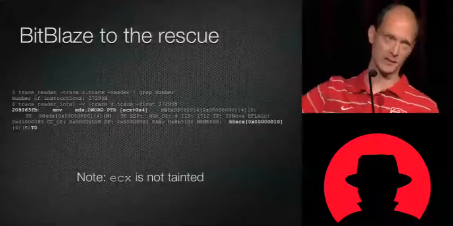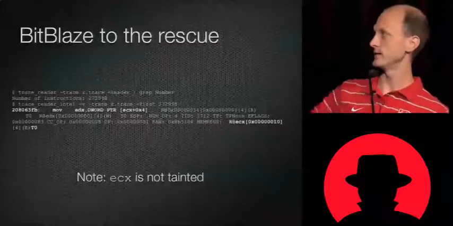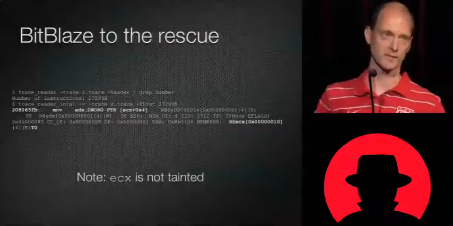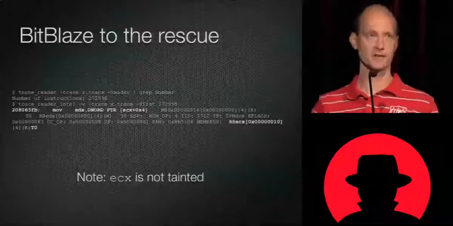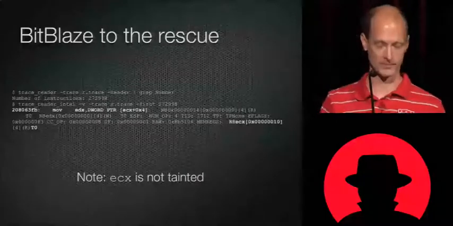So it's the same thing we saw in WinDebug in the last slide. It crashes on ECX. ECX is 10. ECX is not tainted. So we already could have gotten that from a crash dump. It makes me feel like, well, at least it didn't come from my input, but it still could have been an uninitialized variable or a wild read or something like that. So I'd like to know more about where this came from.